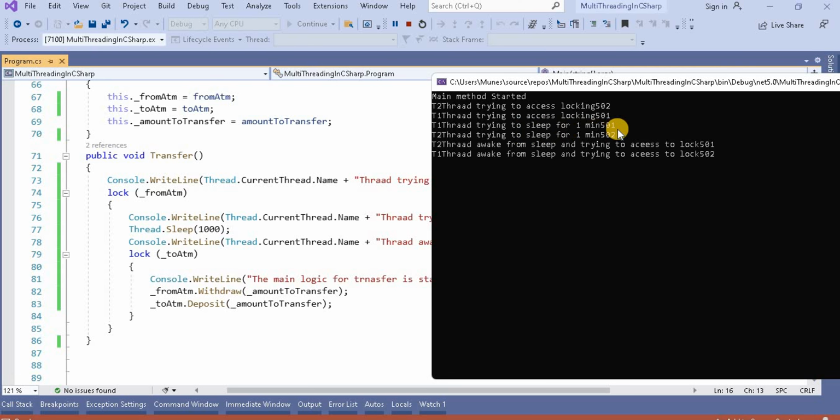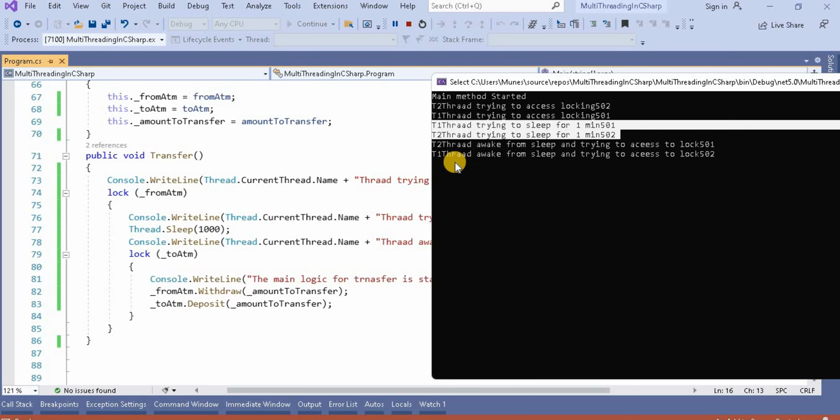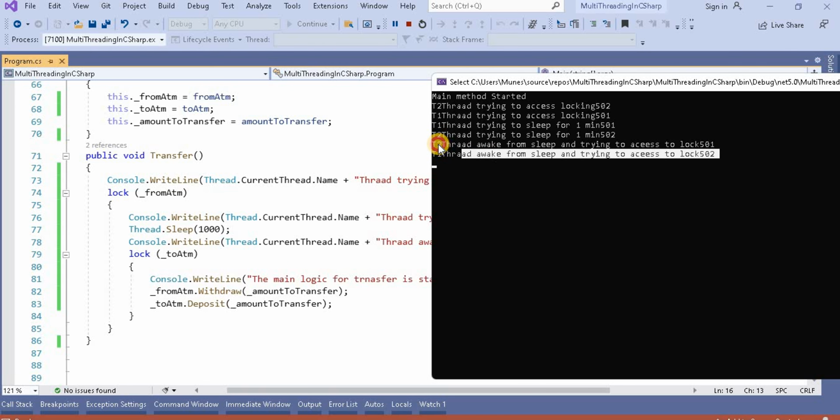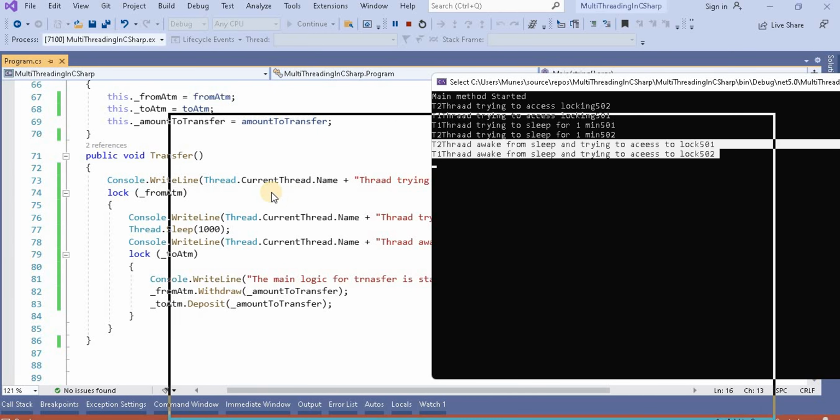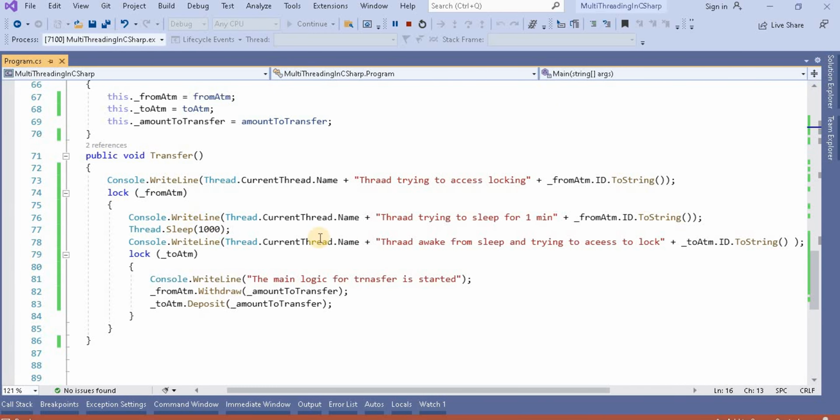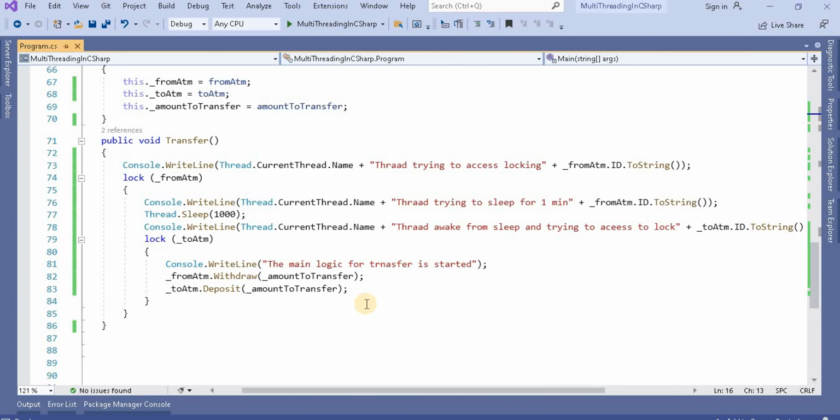Now T1 thread is trying to sleep for 1 minute and T2 thread is trying to sleep for 1 minute. Then T2 thread awakes from sleep trying to access the lock 501. So at this point they are sleeping and awakening, trying to access each other's locks, and we can see the deadlock is happening. In the next video we will see how we get rid of this deadlock in C#.